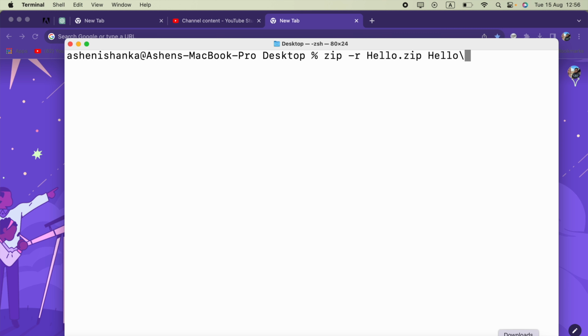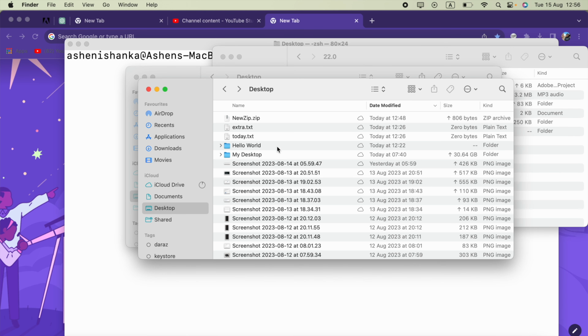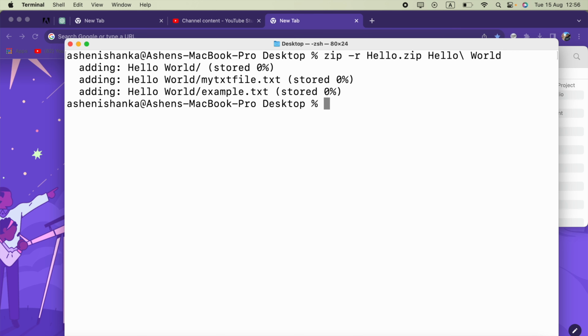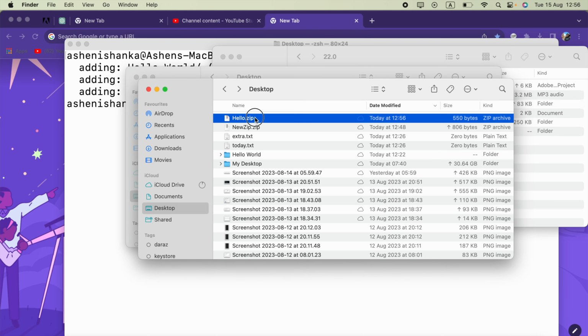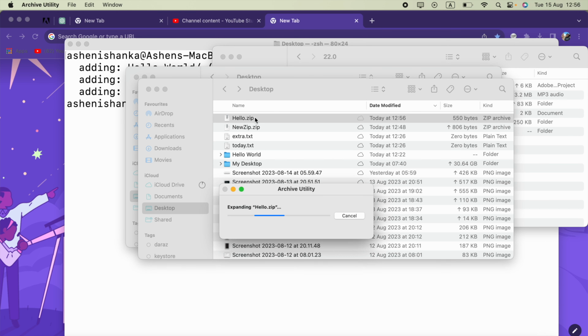To specify the space, we can put backslash then space. The next one is world. Folder name is hello space world. Now we can enter. Now we should be able to see the new zip file and its content should be there.